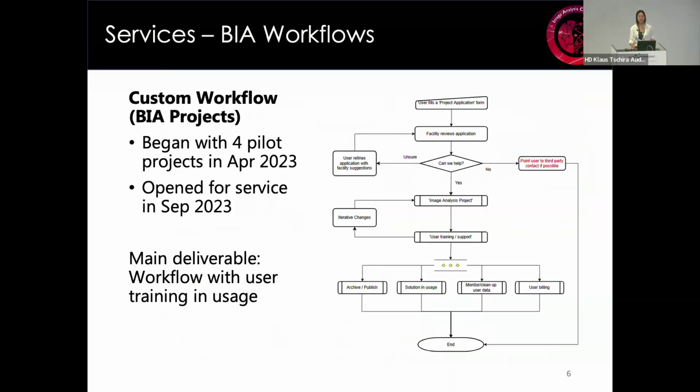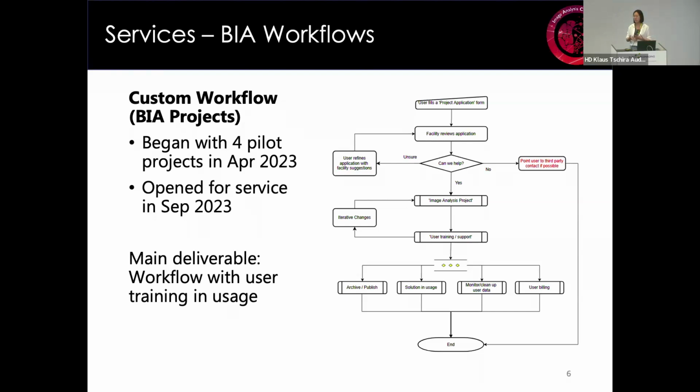And our services, which is really the core of what we provide to users, we began with 4 pilot projects in April of 2023, and finally opened for service in September. And the user workflow basically goes something like this. They submit a project to us, we review it, we see whether or not we can do something about it. And if not, we either tell them to refine what they're trying to ask for, or we ask some third parties. Like we said, we work also closely with the computer science departments, and sometimes the projects are a bit long, so we push that towards them.